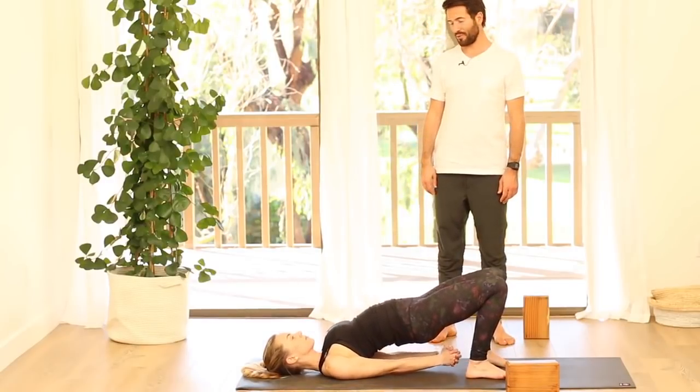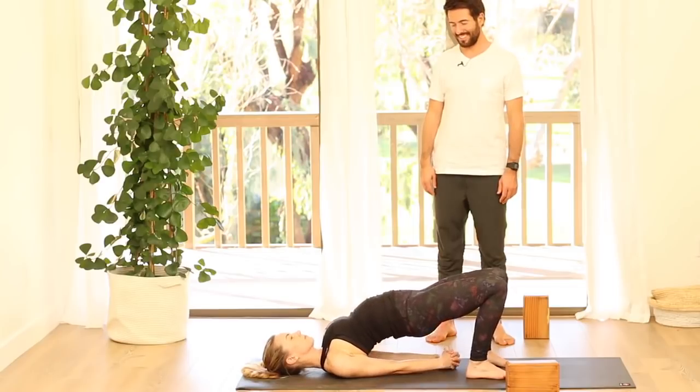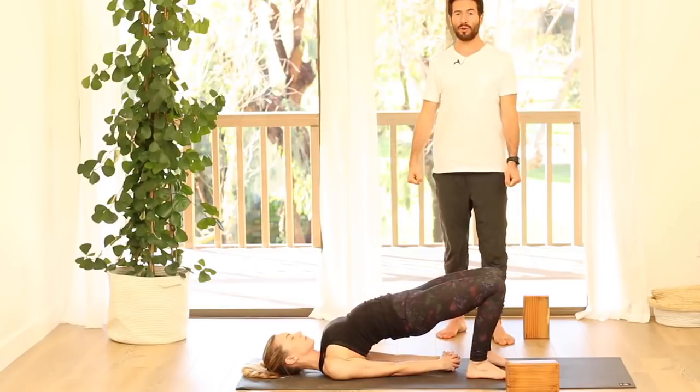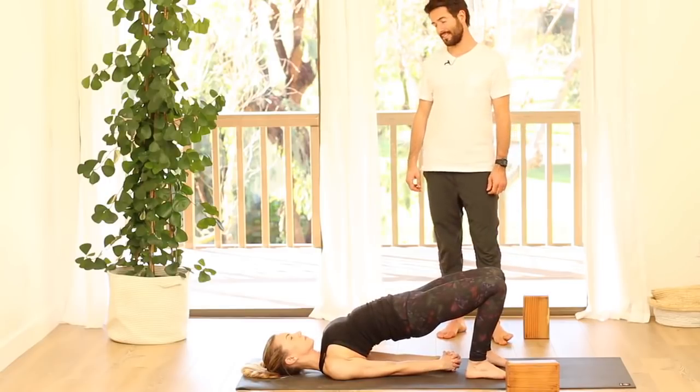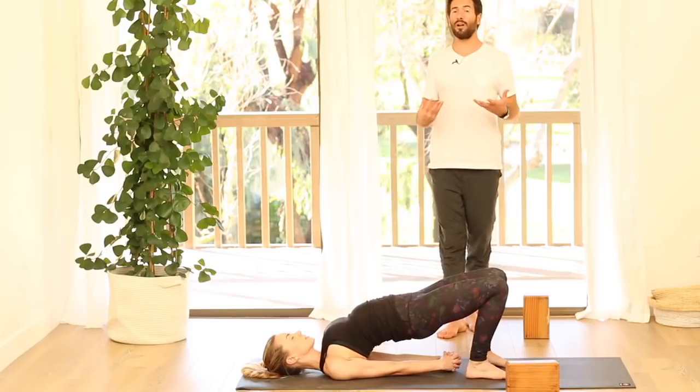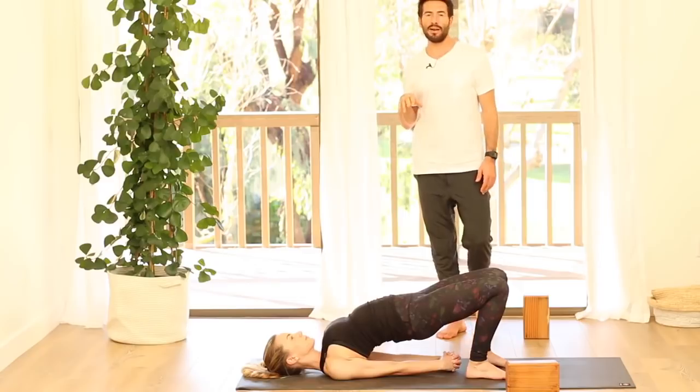Interlock your hands and roll up onto the tops of your shoulders. Press the upper arms down, lift the chest. And just feel the connection between the stretch of the arms and how it can help you to open up your chest. Good, then lower your hips back down.